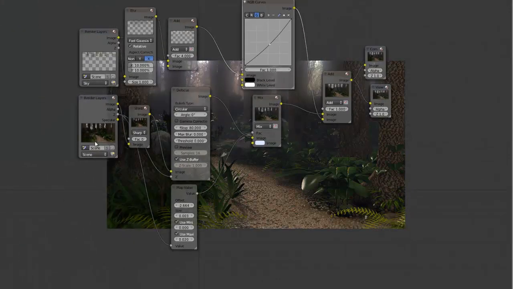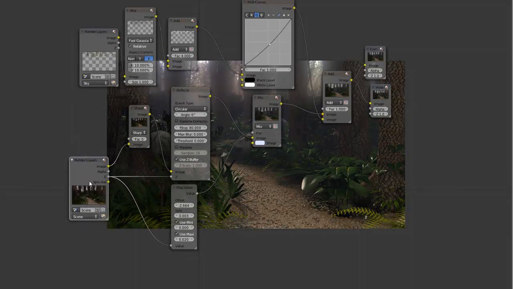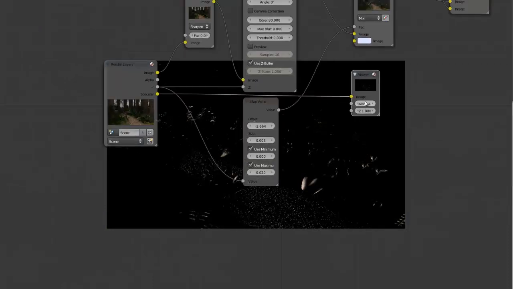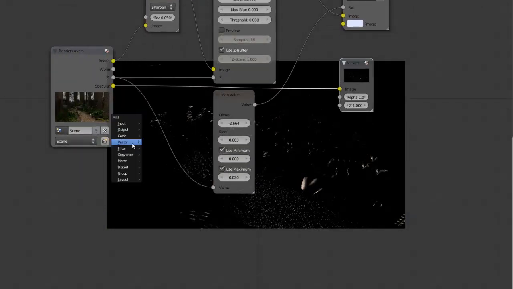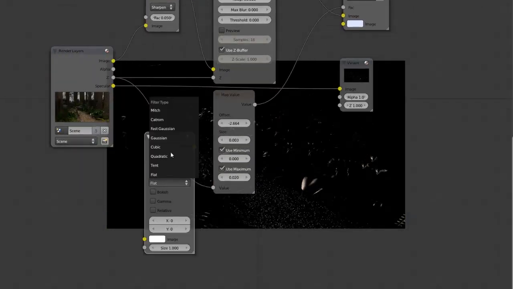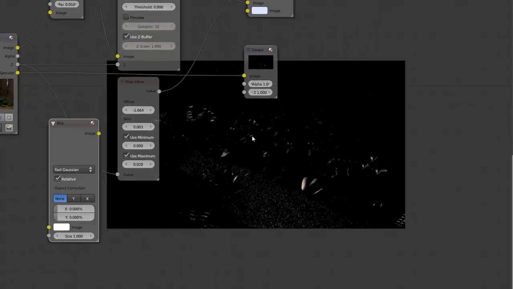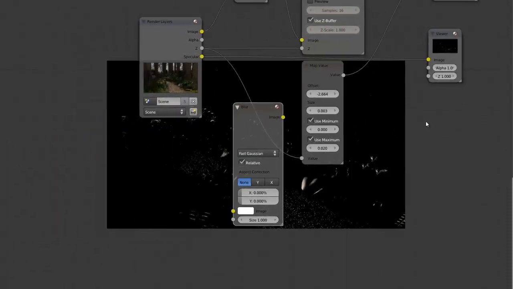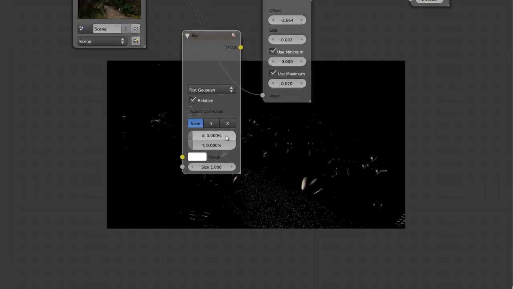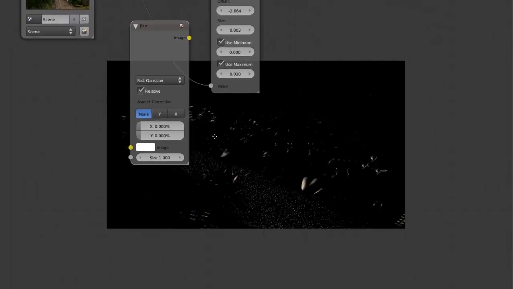Also, another thing we're going to add to the scene is this specular thing. So basically what this has done is it's got all the specularity from the scene and just put it in a new render pass for us, so that's fun. Now I'm going to blur this out in a similar way, so just get it to fast Gaussian, set it to relative. The reason why I do that, by the way, is when we increase the render size at the end, like the dimensions, it won't play around with the pixels. Instead, it will give it relative to that.